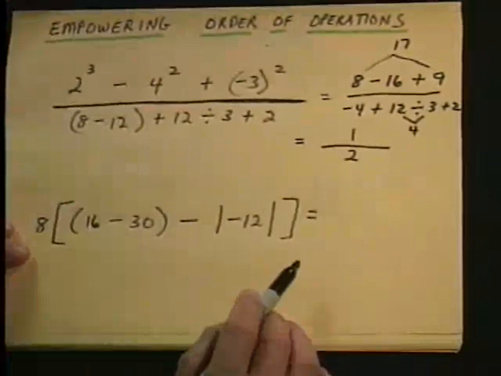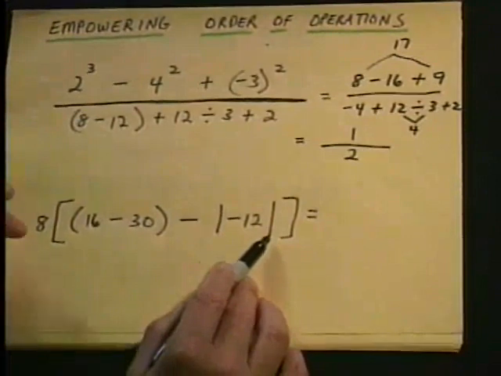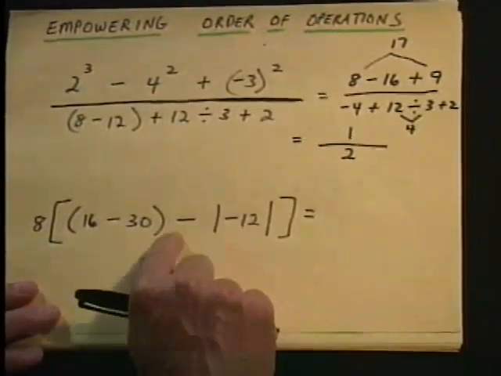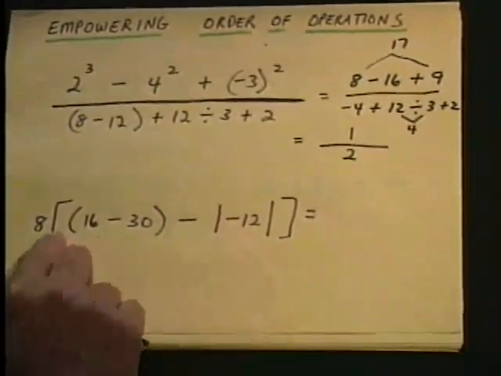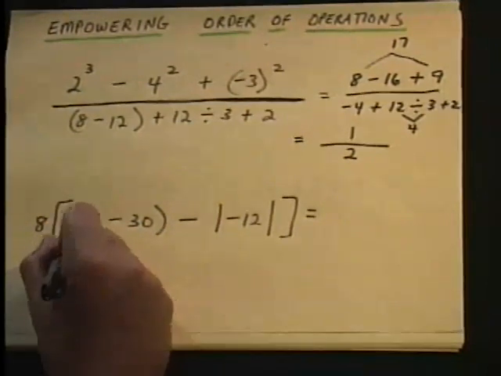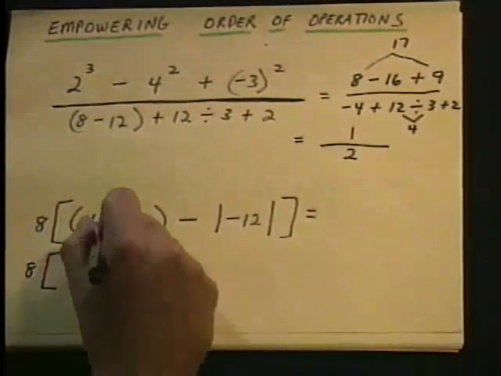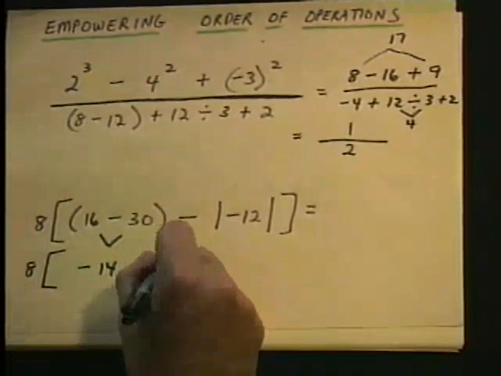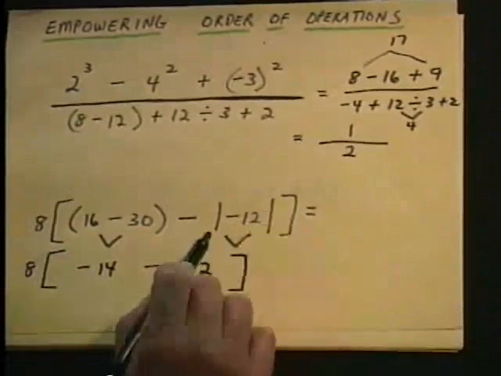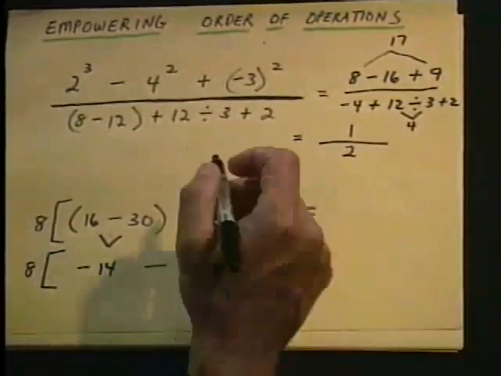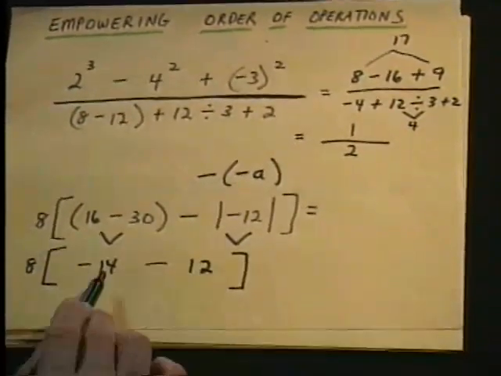Okay, next example. Notice I threw something from the first lesson in, the absolute value there. Now, a lot of students will miss this concept. If you subtract an absolute value here, this is not the double negative property, so be careful. So we're going to go ahead first and do what's in parentheses, starting with the 8, working our way over. 16 minus 30, different sign, subtract, sign of the larger number, that's going to come out a negative 14. Minus the absolute value of a negative 12 comes out positive 12. So there is no double negative property here. That only holds when you have minus a negative something there. So be careful. So now this bracket is treated like parentheses.